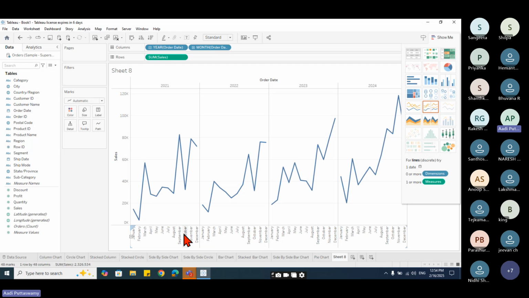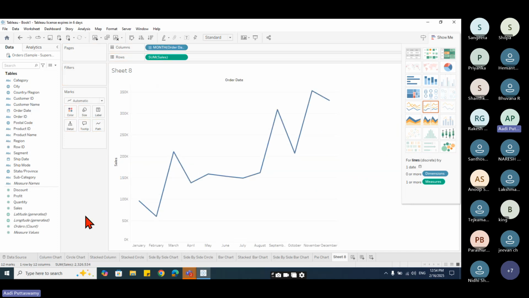Now I don't want like this. Say I will remove this year. Now you can see I have the data by the chart by month, the line chart. But if you see this, the data what it is actually plotting, this January, it is for 2021, 22, 23, and 24. All the 4 years data it is combining. Understood? So it is summarizing because no one has filtered. So anyways, there is something called filters, which we'll be learning in the next session.